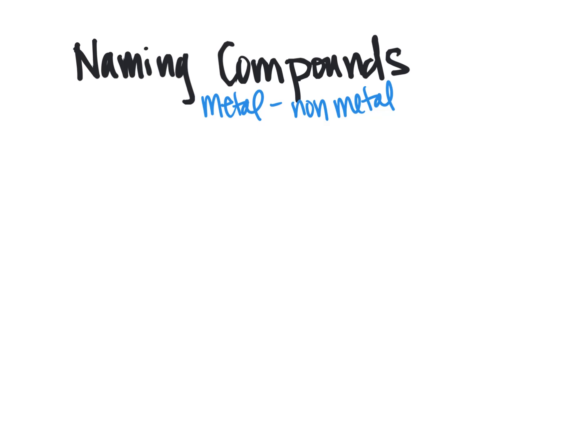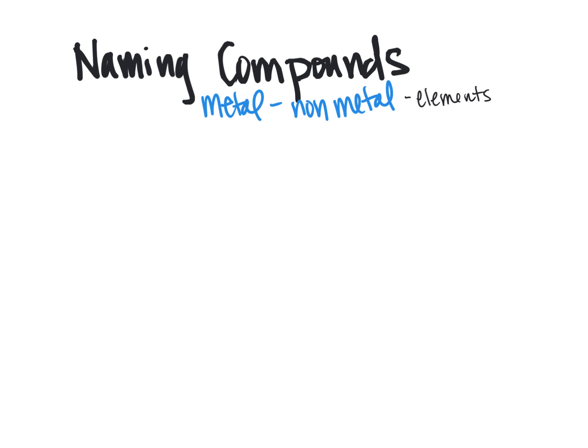In this video, we're going to review some of the conventions about naming compounds. This video has three sections: naming compounds that are metal, non-metal, and I would say that these focus on elements. Our next section will be a metal or non-metal, but using a polyatomic ion. The last thing we'll talk about is naming with transition metals.